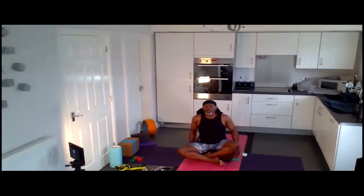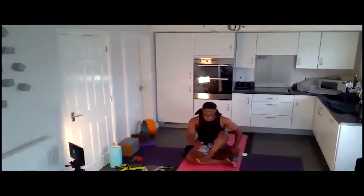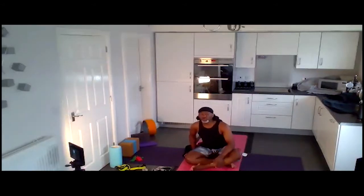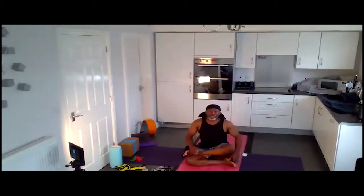Pranayama: open your eyes and bring your left foot over your right thigh in shoelace pose. If that's a difficult reach for you, then have your left foot onto your right calf or your left foot onto the floor or stay in cross-leg seated. Pranayama is Kapalabhati breathing in shoelace.